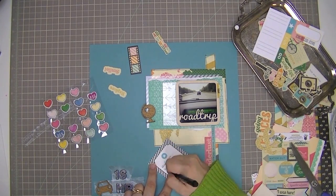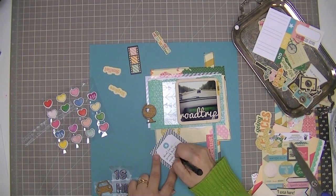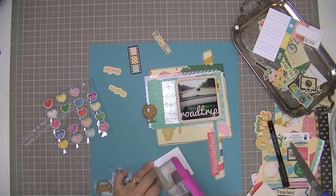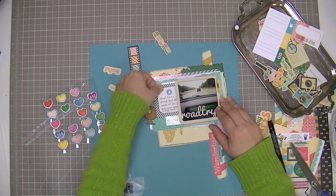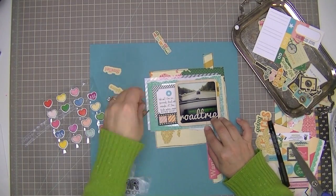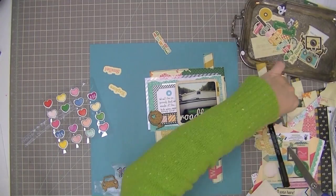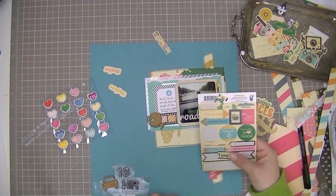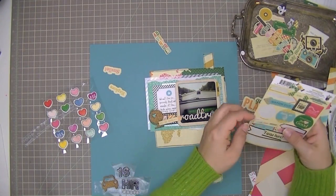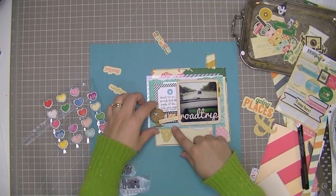The journaling says: 'Wow, I'm so proud that we made it. The kids were amazingly good.' You can see the time in the photo is 3:33 PM, and that is the 12-hour mark for the trip — we had been traveling in the car. If you drive straight through, it's a 12-hour drive from here to Boston, but we had made some stops, so we weren't quite at Boston yet. We were in the car for a total of 16 hours on the road. That included stopping at a couple of restaurants and letting the kids run around in some different places.